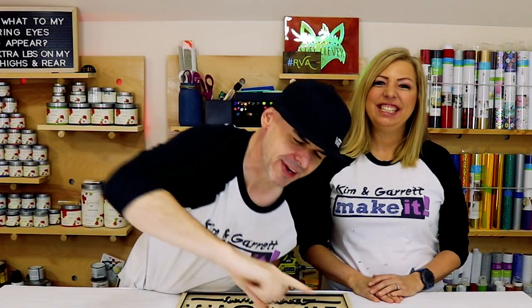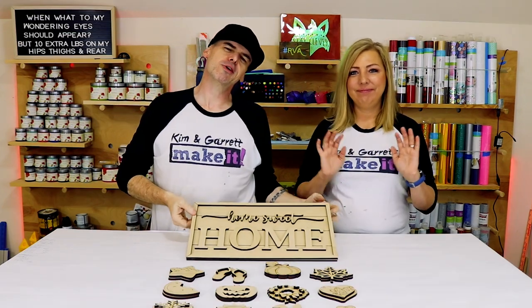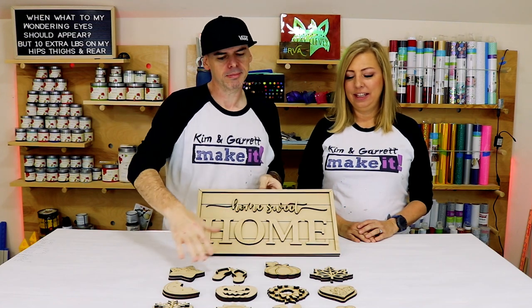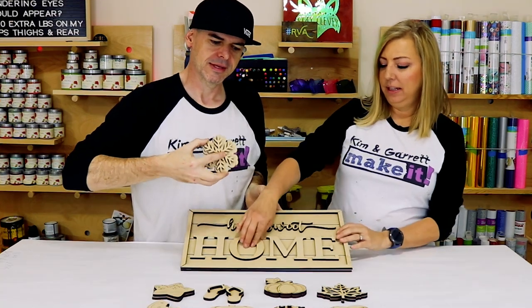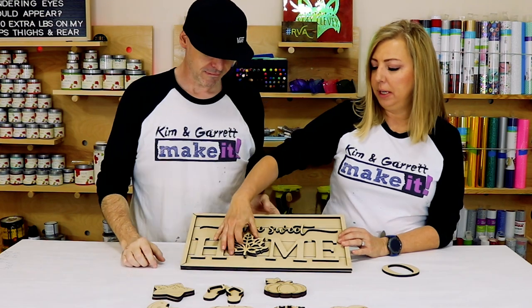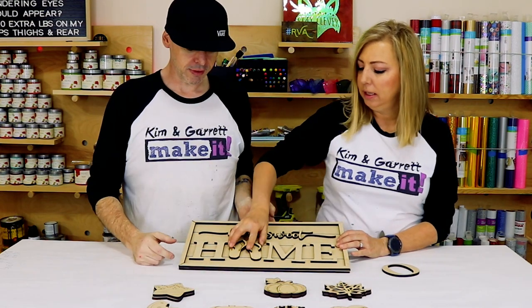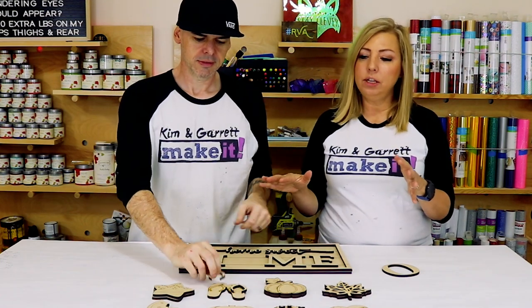Gift number 1, brand new, fresh out of the Glowforge, a little home sweet home sign with the interchangeable O's. Made a bunch of these little 3D interchangeable O's. So we can take this little guy off and, I don't know, put our leaves on there. I didn't add anything sticky on the back of these. So we have 12 interchangeable O's.